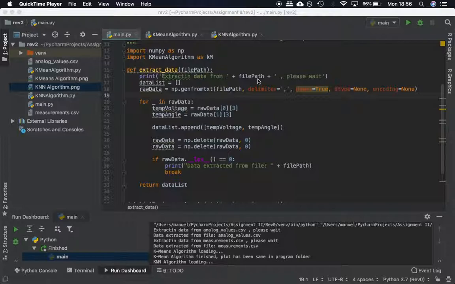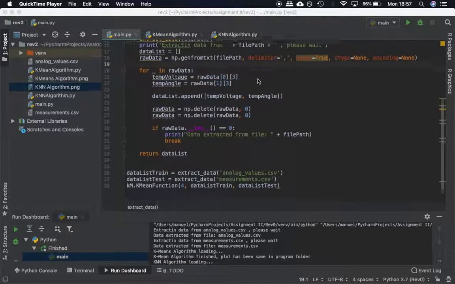This list will be arranged by points. One point will have two features, which means the voltage and the angle. It will be the same done for all the buses. In our case, we have 9 buses.